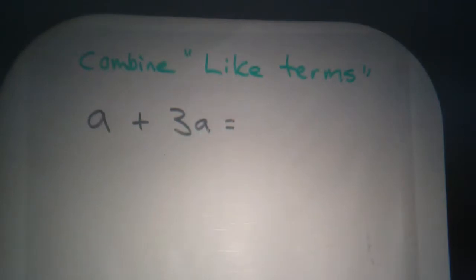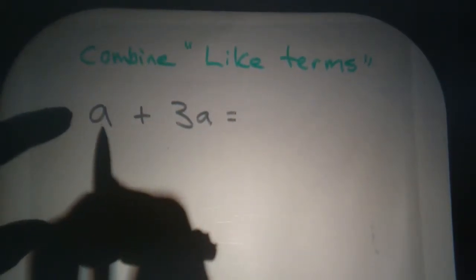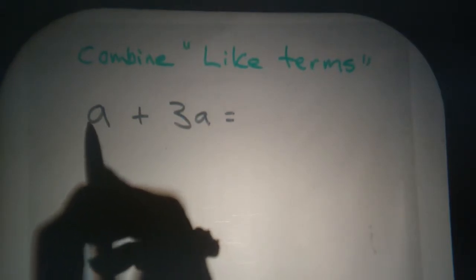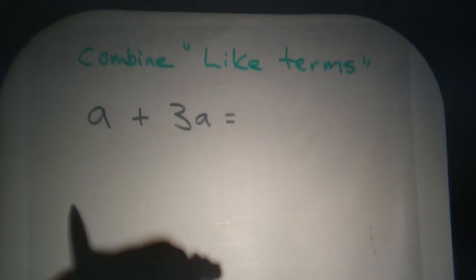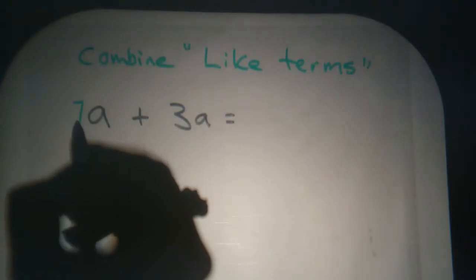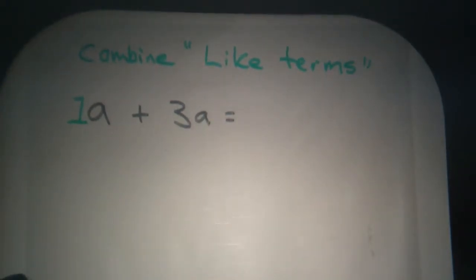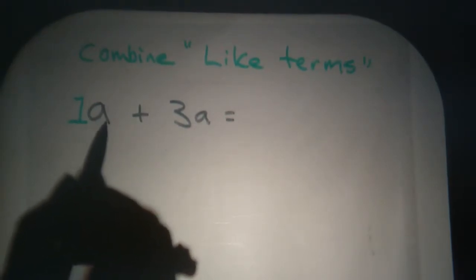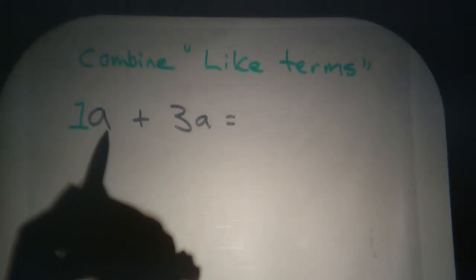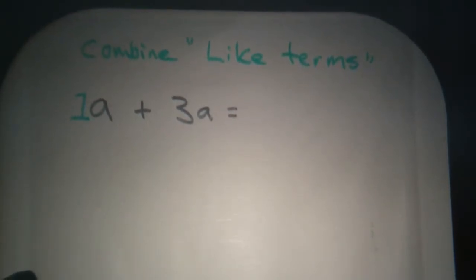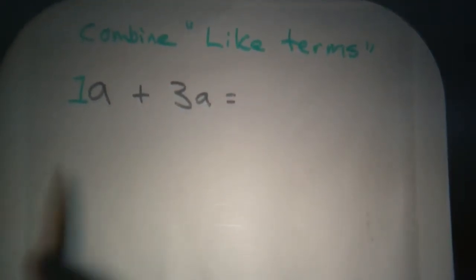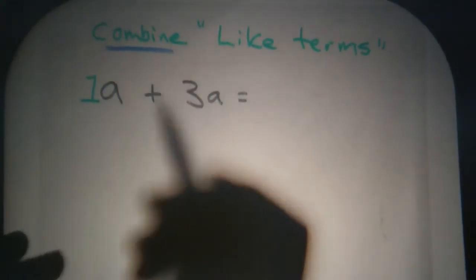One of them being that when I have a variable in an expression like this, and there's no number in front of my variable, there's no coefficient in front of my variable, I have that imaginary 1 that's always in front of my variable. So even if this variable looks like it's lonesome, it's not. It has the friend number 1 always standing next to it.